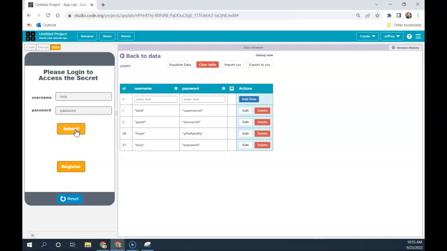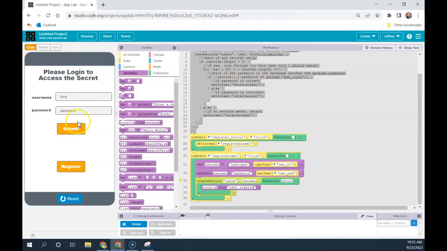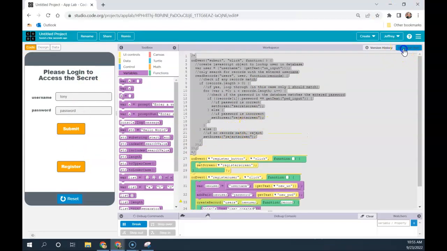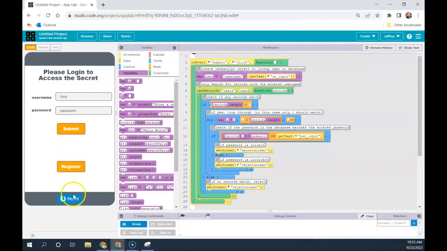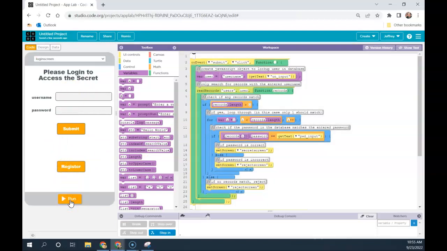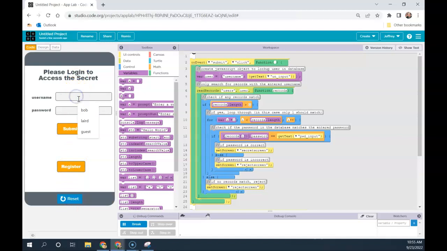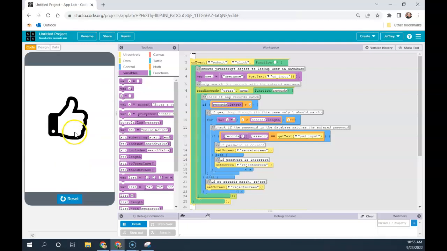And nothing happens because I commented all of my code out. So that's not running. All right, let's quickly fix that. Let's give us the code back that actually ran the screen, the main app there, and we'll reset that, run it, and we'll say Tony is going to punch in Tony's password, and we're going to submit. And yes, Tony is now an authenticated user and is allowed to do that.